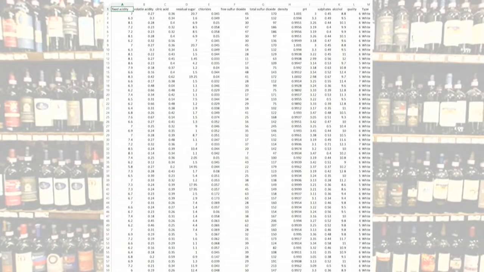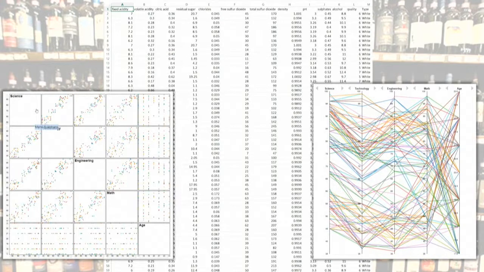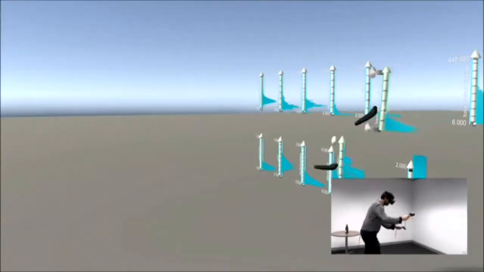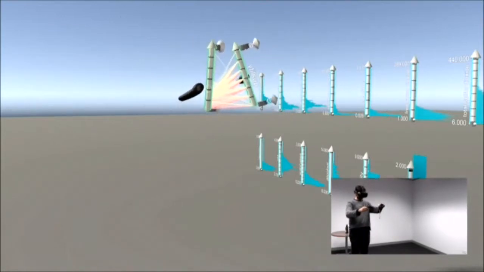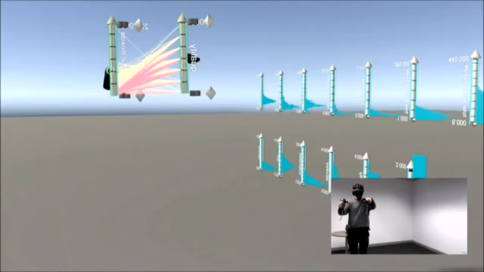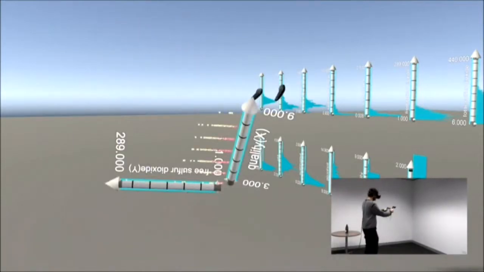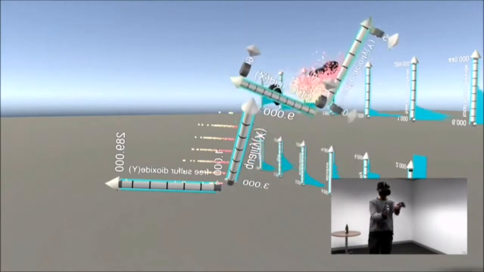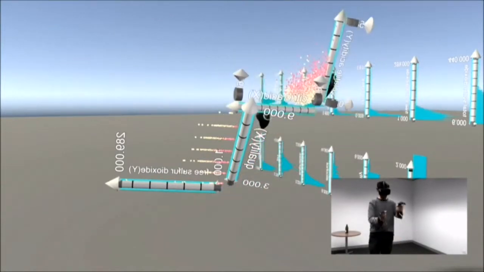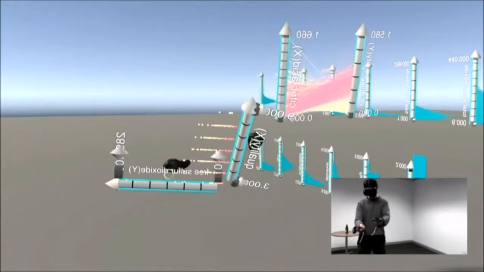Traditionally, if you want to explore your multivariate, multidimensional wine data set, you will use state-of-the-art visual analytics visualizations such as scatter matrices or parallel coordinates. But we wanted to move away from that and design a system that allows you to build those visualizations in a virtual environment. So we made IMAXIS, which stands for Immersive Embodied Axes for visualization of multivariate data in virtual environments.